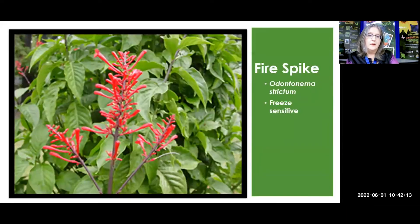Fire spike is so easy. I got it years ago when I lived in the city of Brooksville with nice clay soil. They were given to me — a relative owned the garden center — I put them in the ground and they grew happily. You could break off pieces, put that piece in the ground, and it grew as happy as can be. These were in the shade, and hummingbirds were at them all the time because of those red tubular flowers. Fire spike is a non-native to think about — it will freeze back and come back as well. Coral honeysuckle is a native vine that also has red tubular flowers.